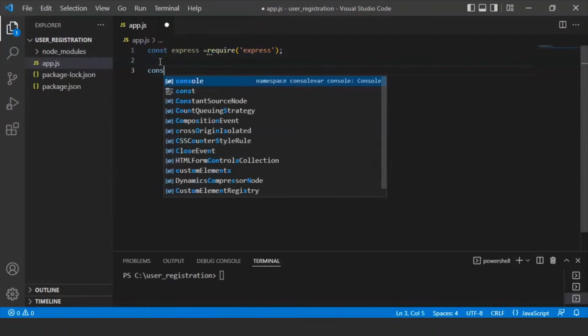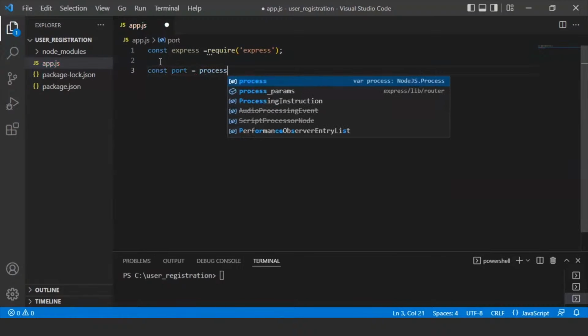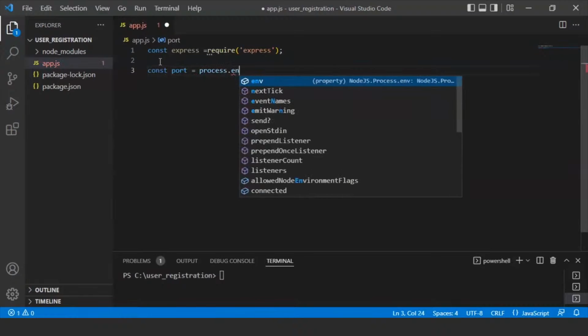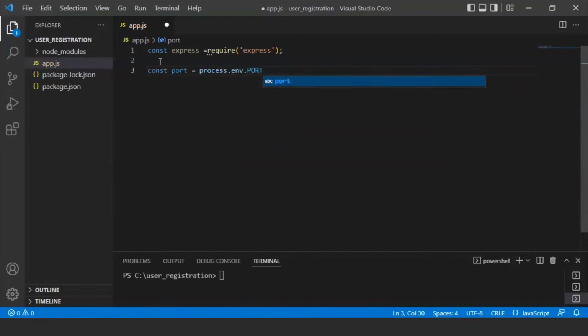Now we will also be needing a port. process.env.PORT is what we're going to write here. Using port number 3000, you can write anything.